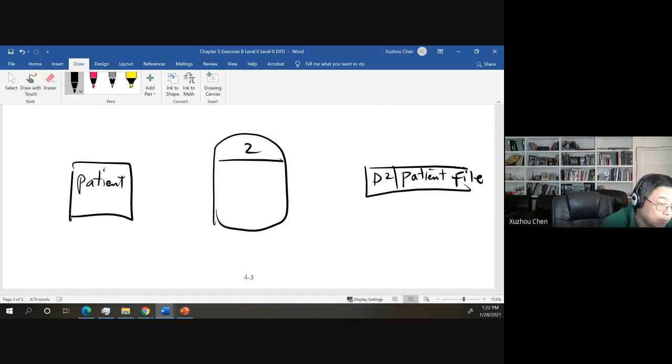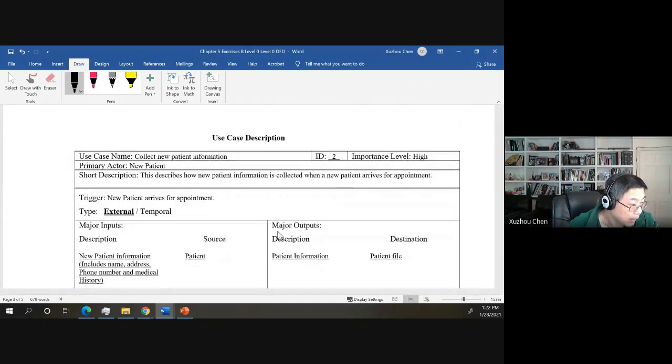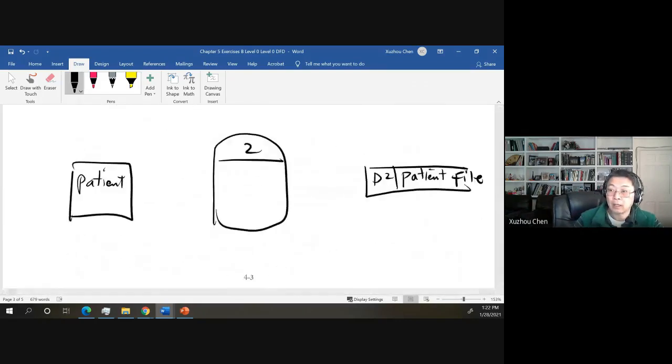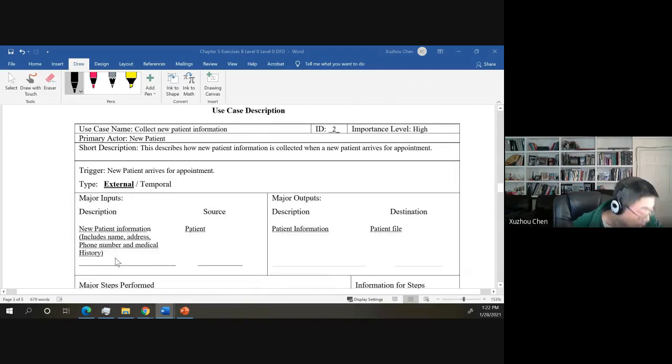What's the name of the second use case? It's collect new patient info. Okay, in this fragment, I have just the one piece of information, new patient info.